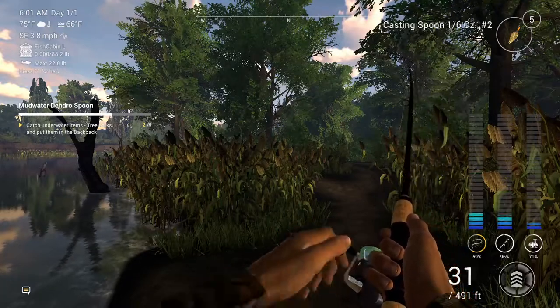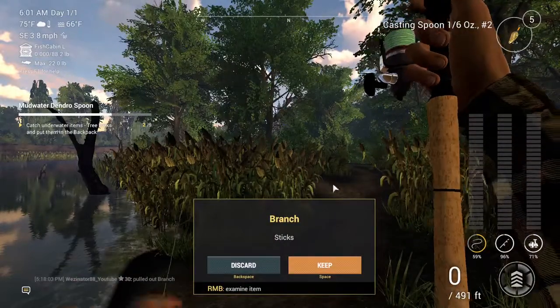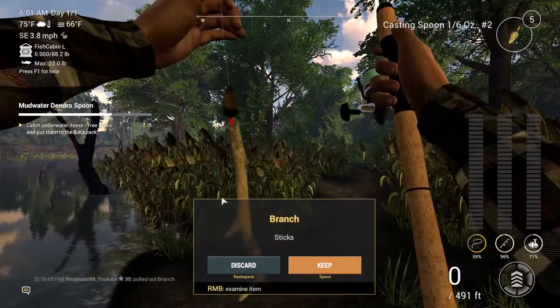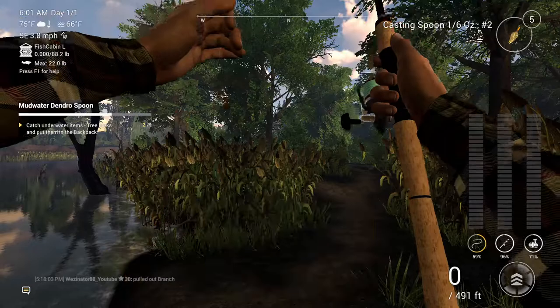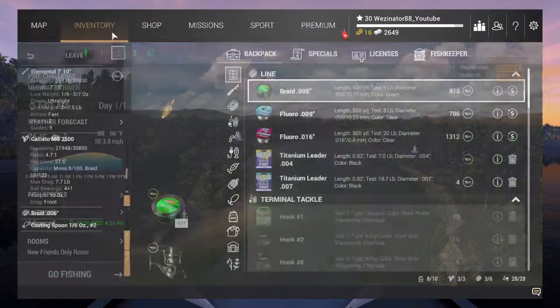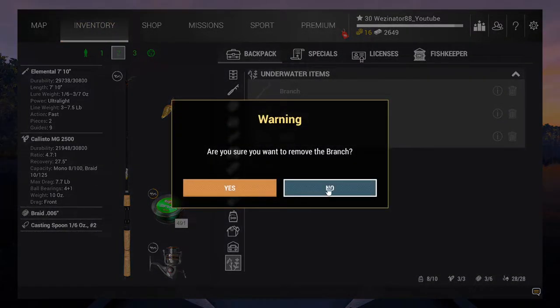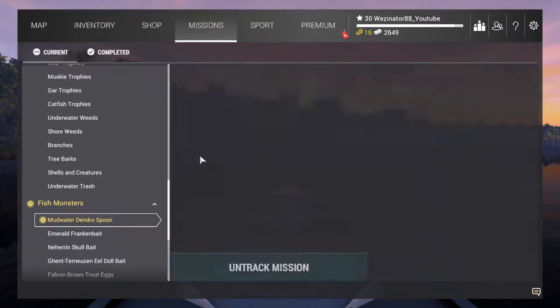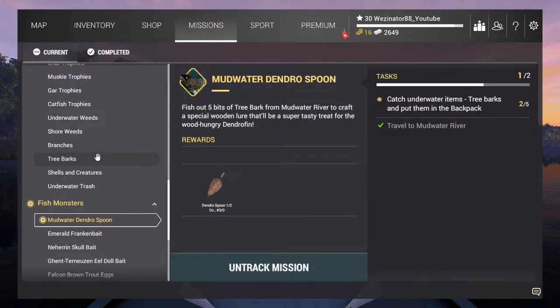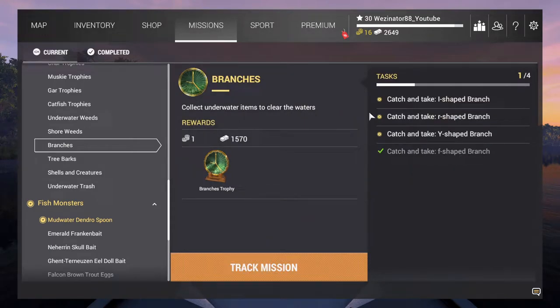And there's another one, which is good. And I actually got a stick, see? So you can get sticks as well. So, let me just check my inventory. I'm now full. So, I have to now discard that. So, as you see, branches. So, I had enough branch.